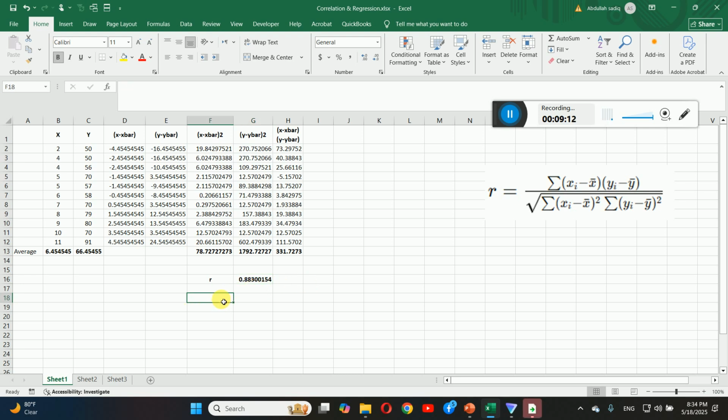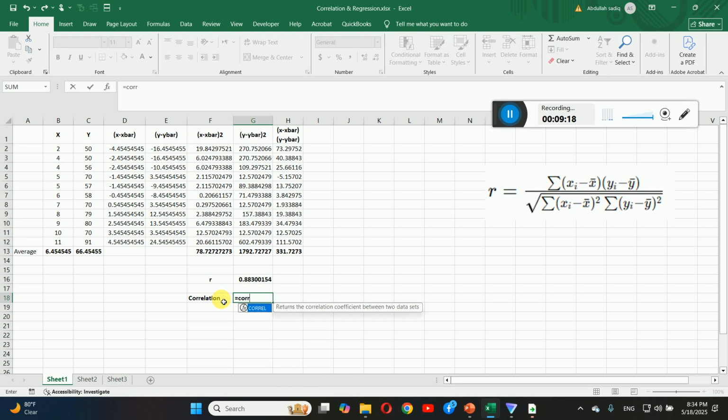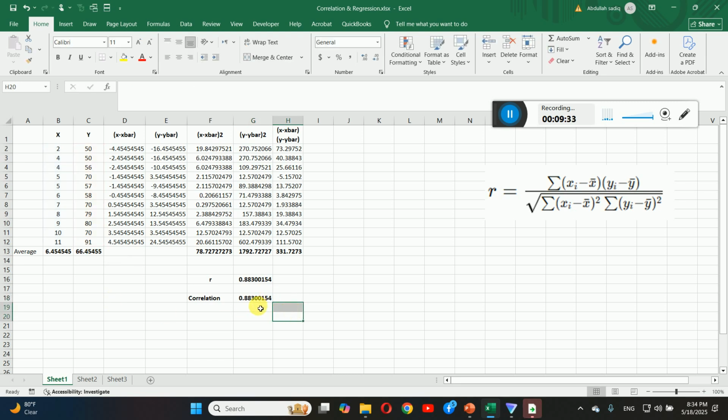Okay, this is how you have learned how to do it manually, but in Excel we have a function. Straight away you can use the function for correlation, right? Just type equal sign and type CORREL, and take the first variable in array 1 and take the second variable in array 2. This is simply giving you the correlation. Okay, dear students, the interpretation is clear. 0.88 means the value is getting closer to 1, and we say there is a strong positive correlation.